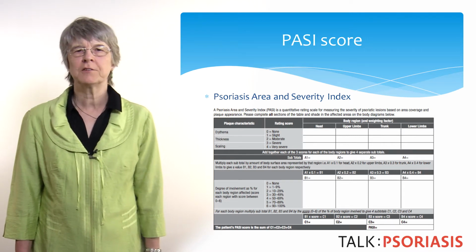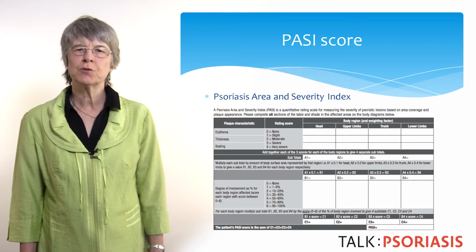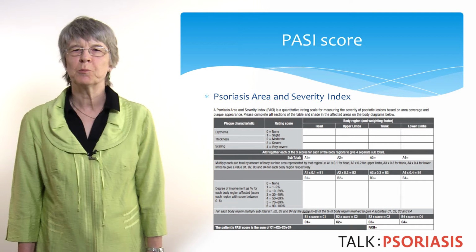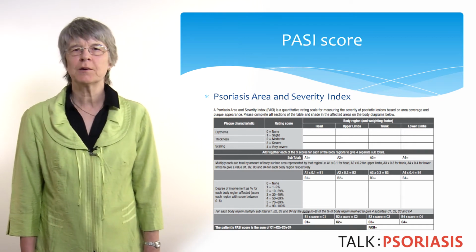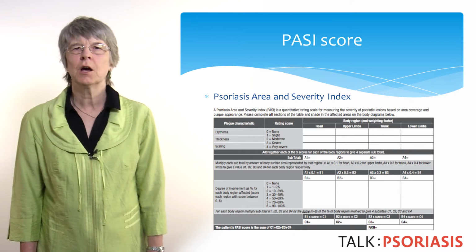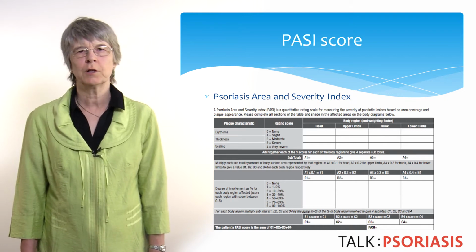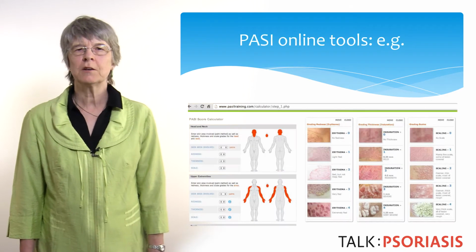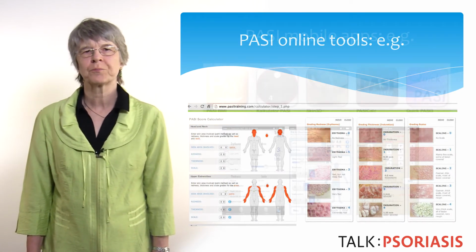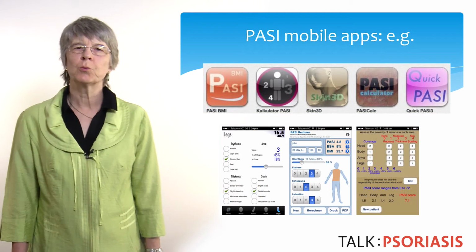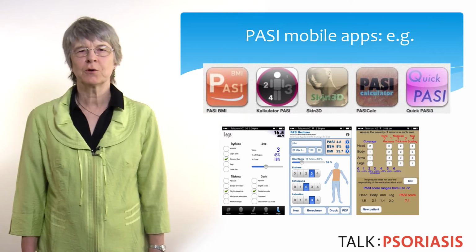It's a very complicated scale, rating the extent of psoriasis in each of 4 body regions: head, upper limbs, trunk, and lower limbs. It also rates the severity of the plaques in those regions as to how red they are, how thick they are, how scaly they are, on a score of 0 to 4, and then you have to add and multiply. Well, to make it easy, I suggest you use an online tool that does the hard work for you, or download one of the several mobile apps to your smartphone, and you'll find it's not so hard after all.